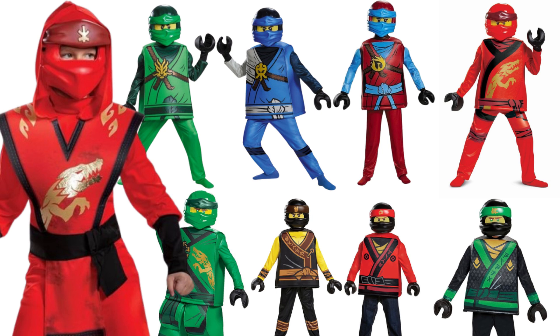Jumping forward to 2017 for the Lego Ninjago Movie, we got three costumes: one for Lloyd, one for Kai, and one for Cole. I think that's the only time Cole got a Halloween costume, and it's from the movie, not the show. They replicated the mask from the actual Lego sets and the torso, but once again they do not have the Lego legs — just human legs, which I'm quite disappointed about. But either way, they're quite good.